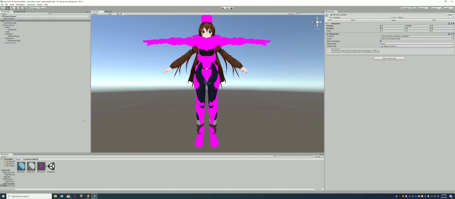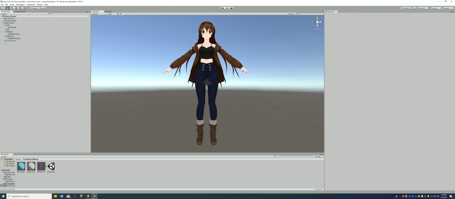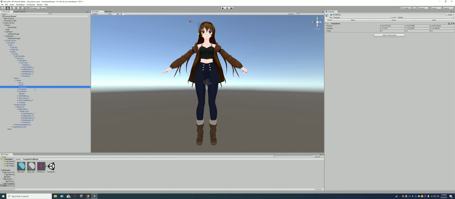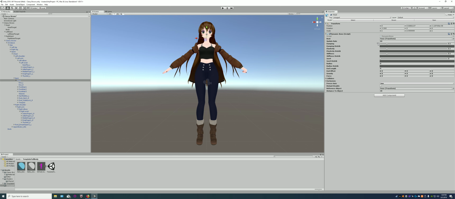Just to give you a super quick look at what fancy hair is, you can click here and click add component and dynamic bones, just like this.